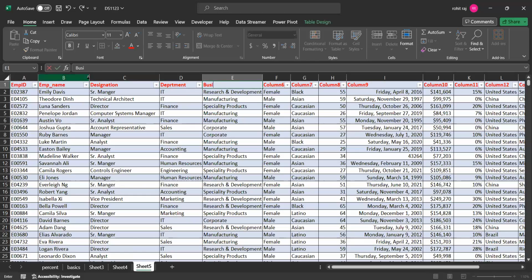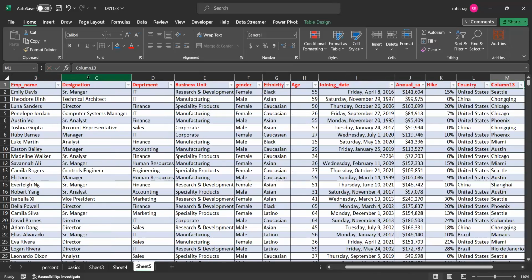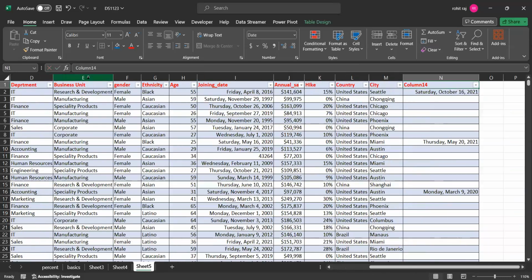This is the business unit, followed by the gender of the employee, followed by ethnicity, followed by the age of the employee. Next is the joining date, next is the annual salary, next column is the hike in the last hike season. Next is the country of residence, followed by the city of residence, and followed by the resignation date.